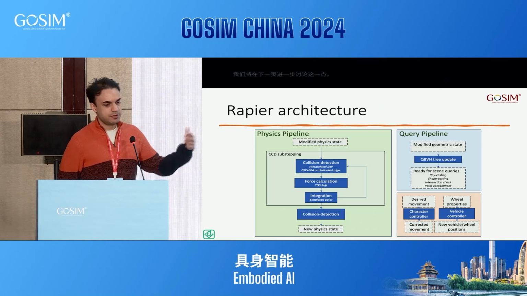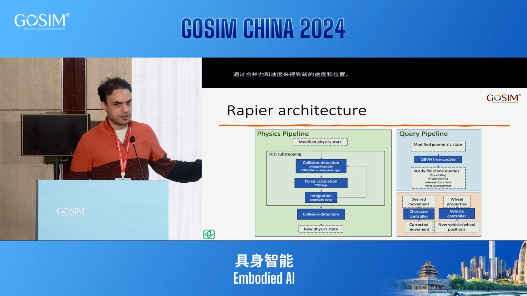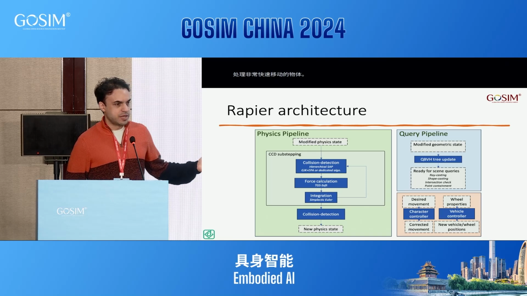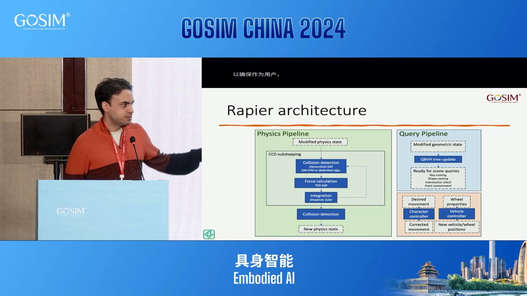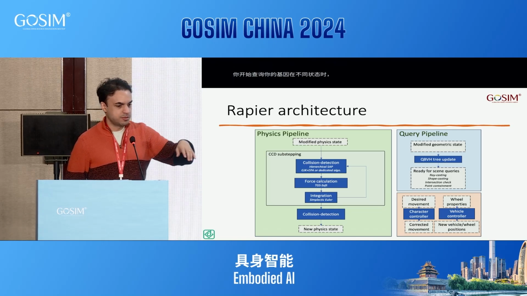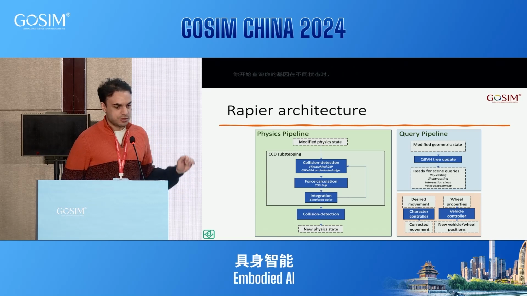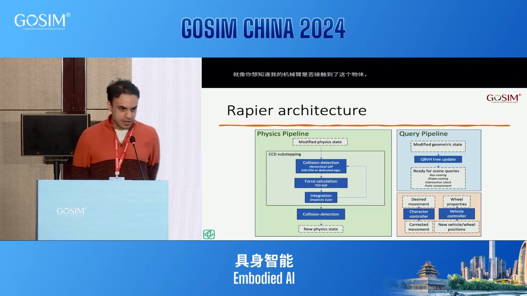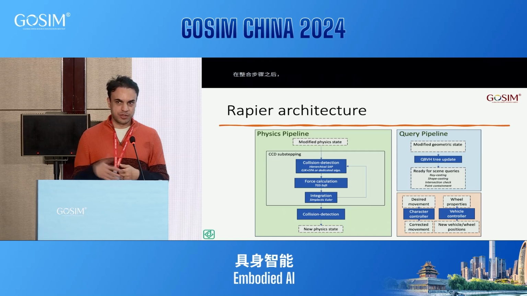And finally, we have a last collision detection step to make sure that if you, as a user, start querying your physics engine for different states, like if you want to know, does my robotic arm touch this object, or what's the distance between my robotic arm and that object, you can have an accurate response based on the new positions of your objects after the integration step. So that's the physics pipeline, the main thing you would use to advance your simulation through time.